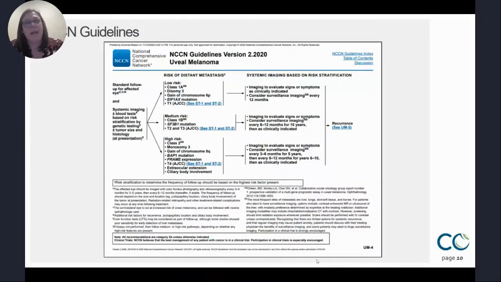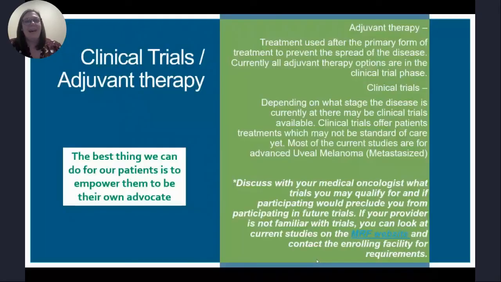Now, here is a copy of the NCCN guidelines that was just updated in 2020 for uveal melanoma. And this shows for low-risk patients, medium-risk patients, and high-risk patients what those recommendations are that we just went over. So I highly recommend everybody kind of make yourself aware of what those guidelines are and those recommendations. And I can make this available to Lauren and Leanna at MRF if anybody else wants to take a closer look, because I know there's a lot of writing there.